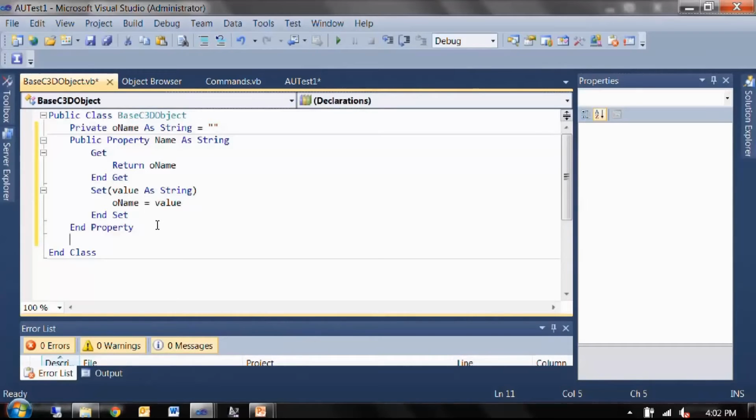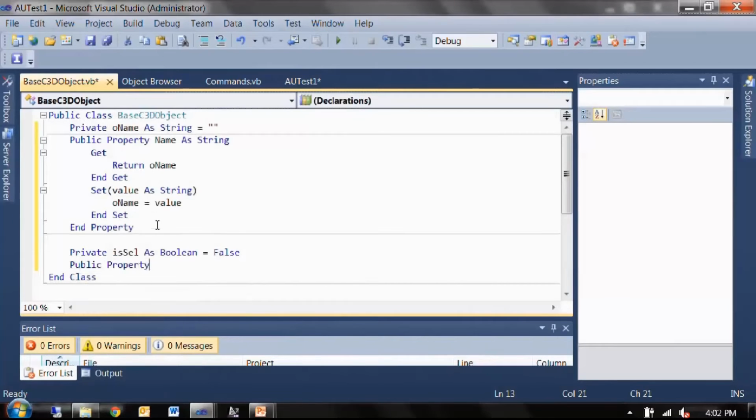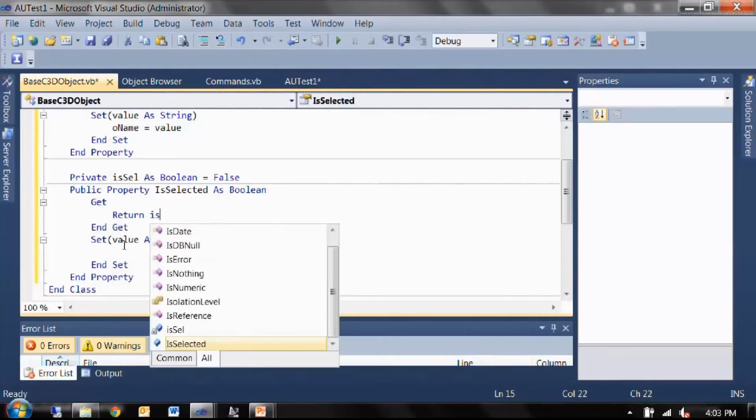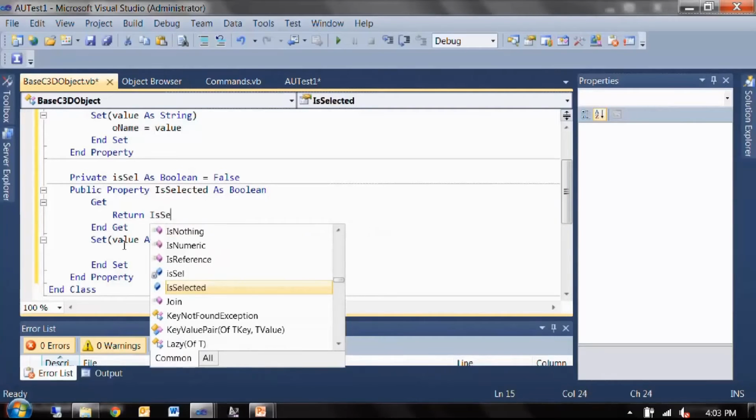So very powerful, and we can go ahead and add all these other properties such as the object ID and a few others. One of the ones we're going to add is what's called isSelected. Can't spell. And very easy to do all of these things. You know, just a lot of properties. You can include subroutines, functions, different things like that in your class.